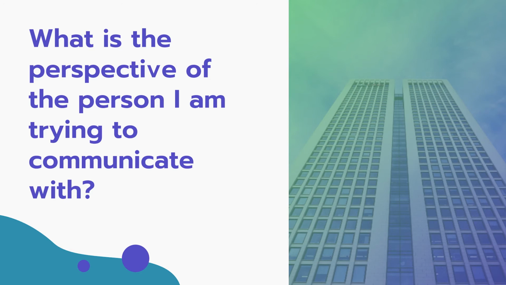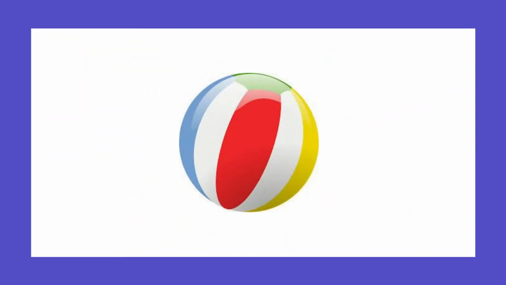And, speaking about perspective, let me just say this real quick. Let me do a little exercise, if you will. Close your eyes for a moment, if you would. Please close your eyes and just imagine with me, as long as you're not driving, right? Imagine a beach ball. It's a multicolored beach ball, and it's got segments, just like segments of an orange. And let's say there are 6 segments, and it has a red segment, a blue segment, a yellow segment, a white segment, a green segment, and an orange segment.